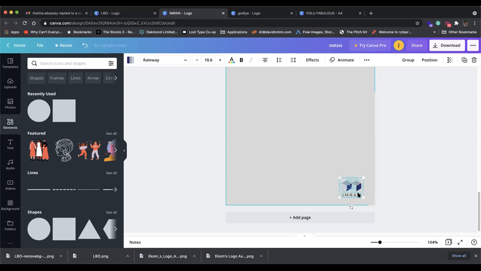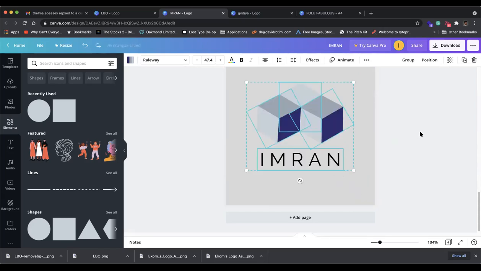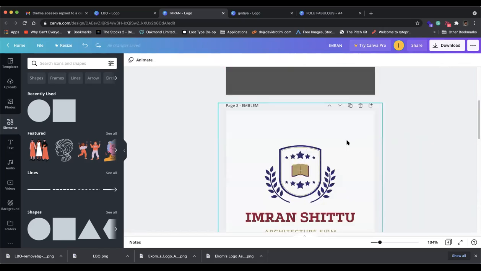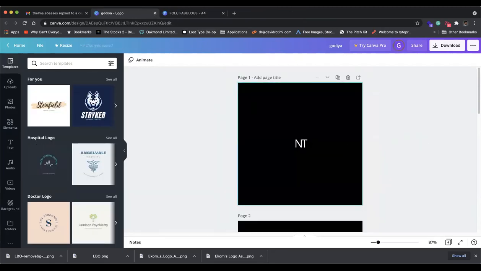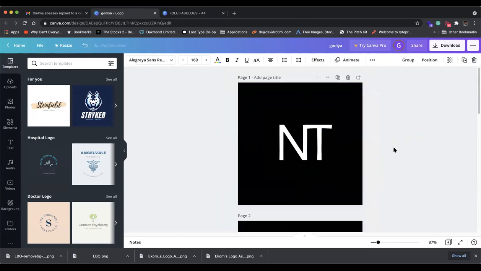If we had it as small as it was, you won't be able to see the Imran. All right. Do you understand all the comments I've made on this? Yes, I do.